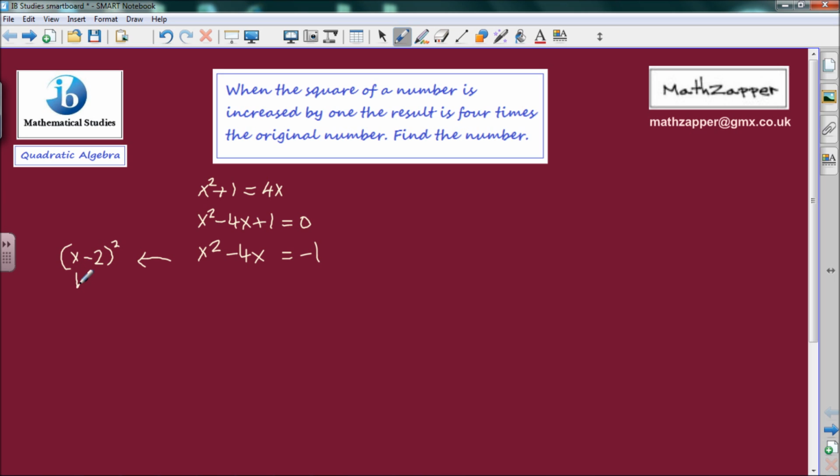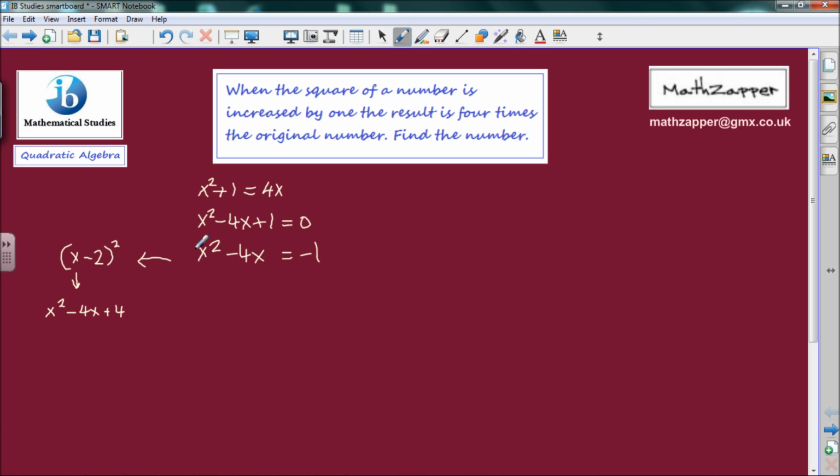Now all we need to do is have a look at what we've got. What's different about this to where we started, which was x squared minus 4x? We'll expand the bracket: x multiplied by x gives us x squared. x multiplied by minus 2 is minus 2x, and twice that makes it minus 4x. Again, this part is the same as that part, but we've now got to multiply minus 2 by minus 2, which is plus 4. So in other words, by completing the square, we've got 4 more than we started with.